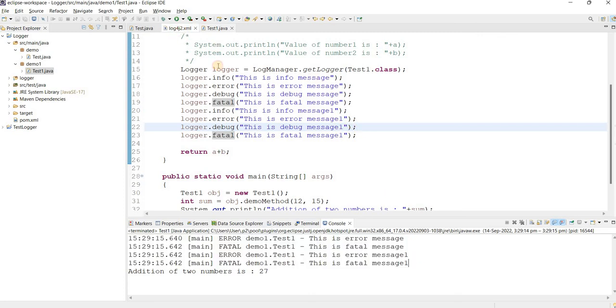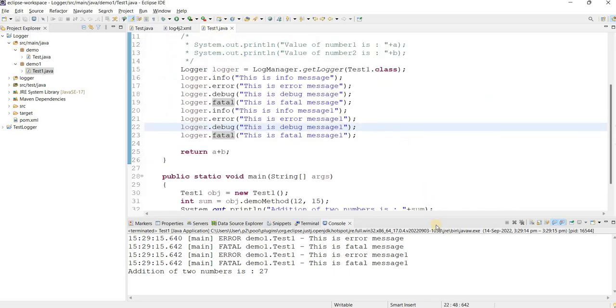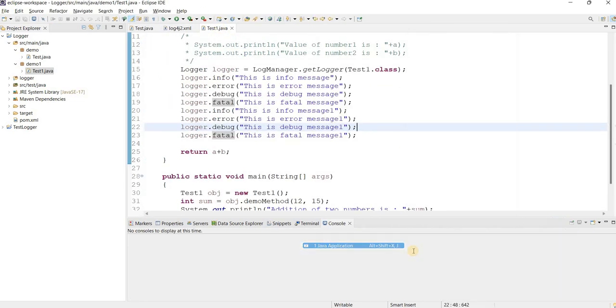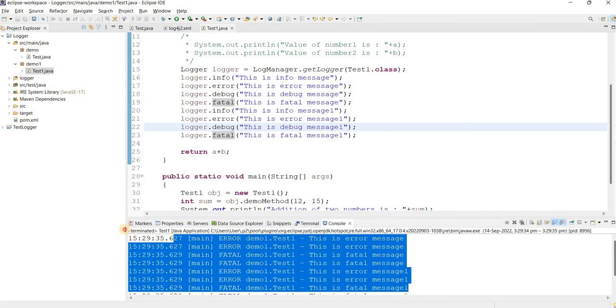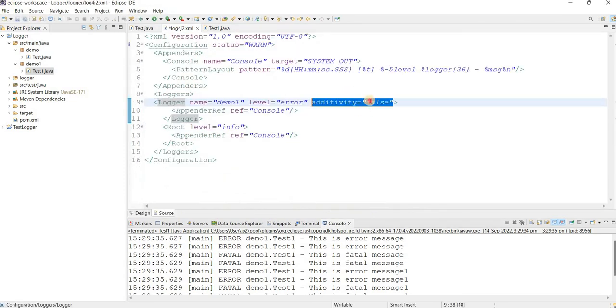Okay, and if I remove this particular setting from this file and now run this program, you will see all the messages printing twice, because whether you make it true or remove it from your settings, both are considered the same.